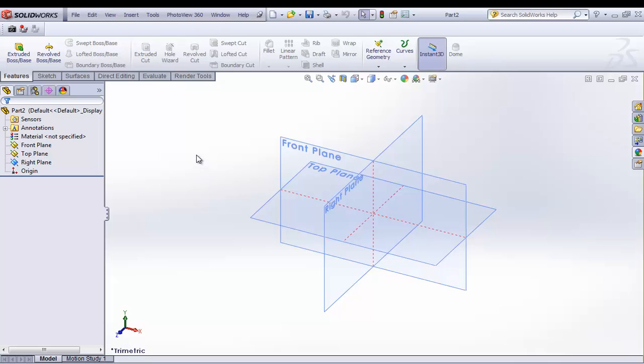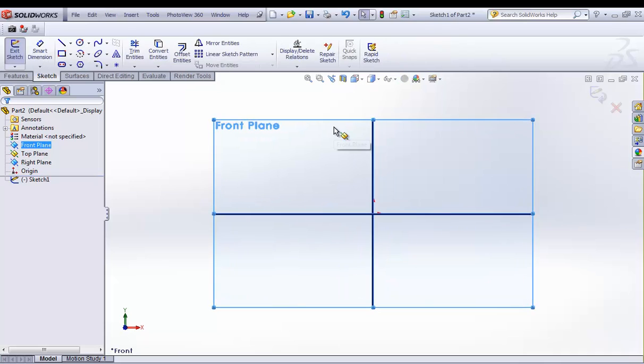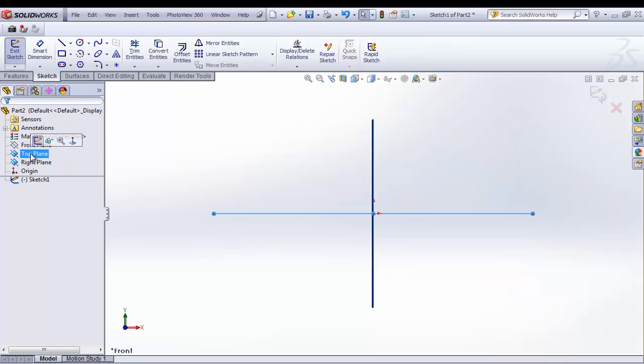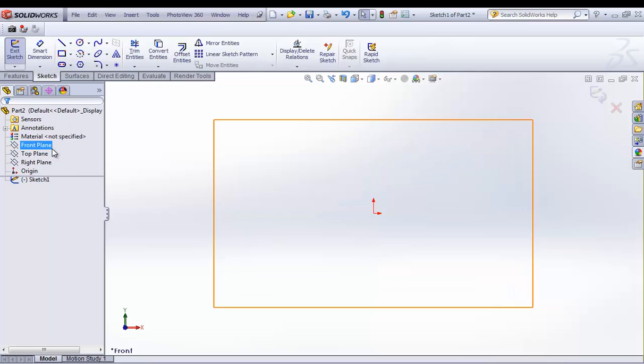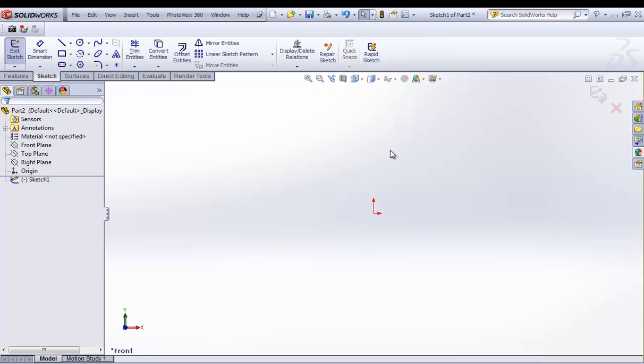Let's just click on the front plane quickly. If I go onto the sketch environment like so, I want to hide all these planes. I don't want to look at these planes. They can be distracting at times. For today's lesson, I just want to hide them so that I'm looking at this gray space, and I want to draw a few things. So we are in sketch environment now.